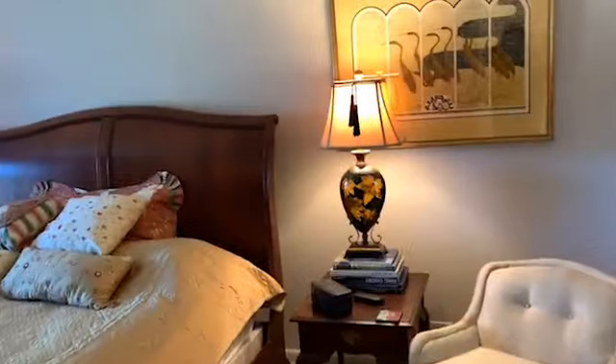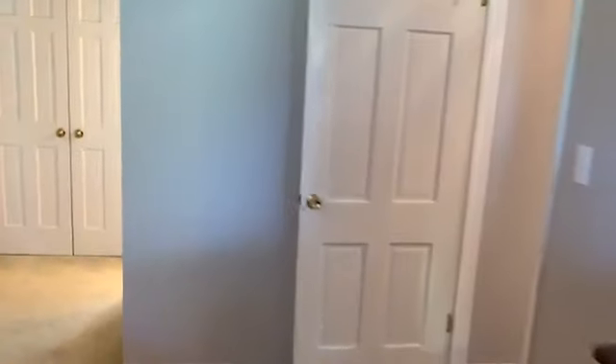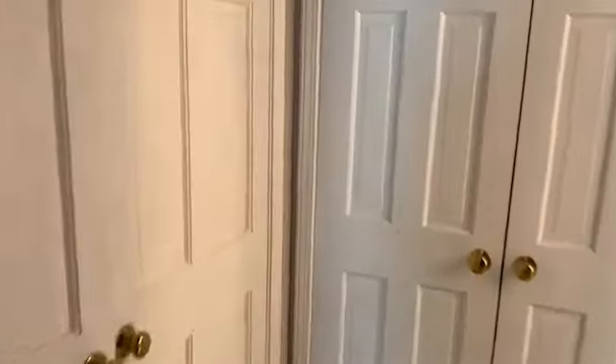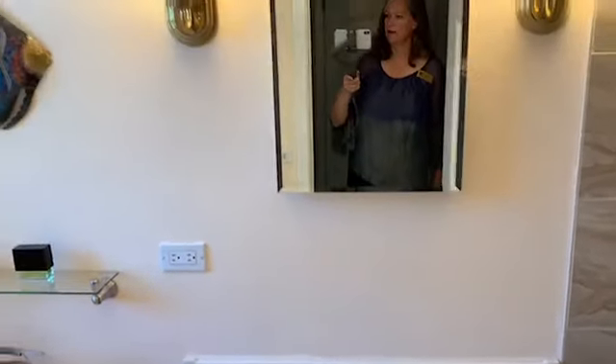There is hardwood under the carpet and this is brand new carpet as well. We go to the right up the stairs and then to the master. We're looking out east. The master bedroom has a nice set of closets — two of them here — and then into the master bath.